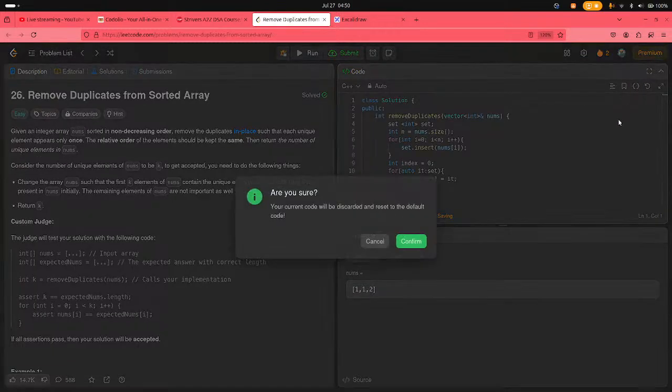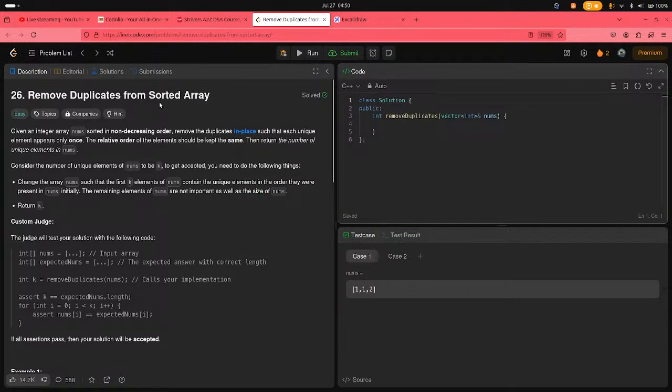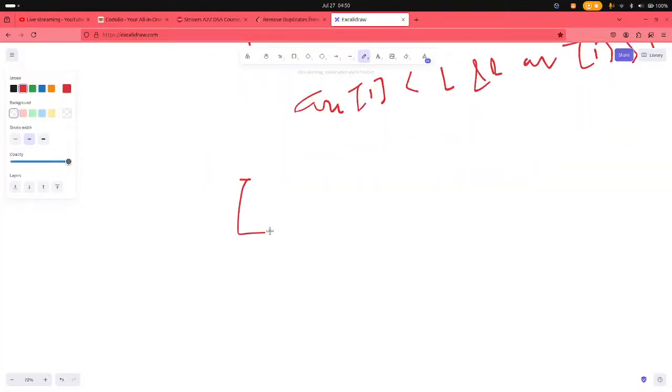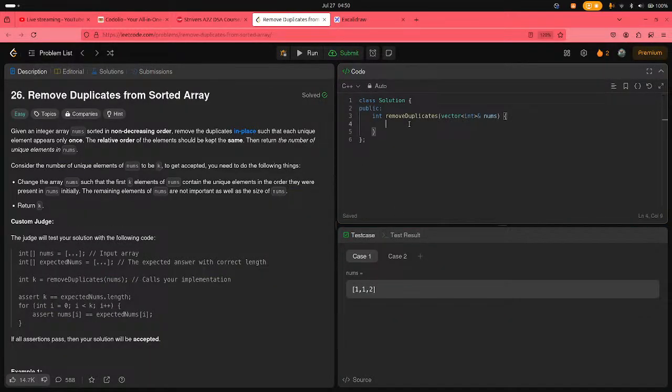It is the same question I have done today: remove the duplicates. Create a set and just insert into it. So it is pretty much simple.